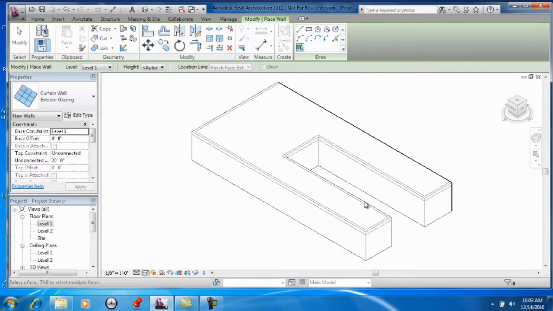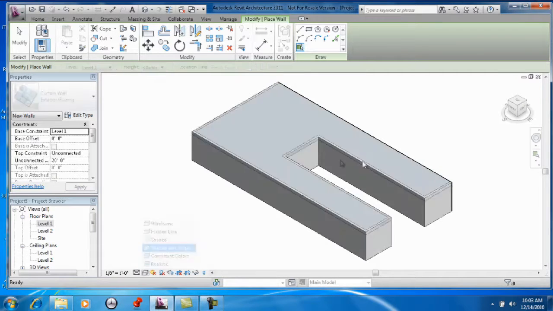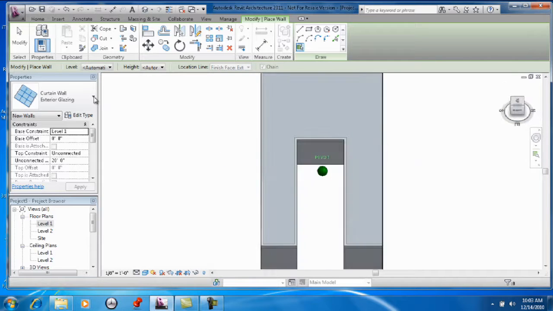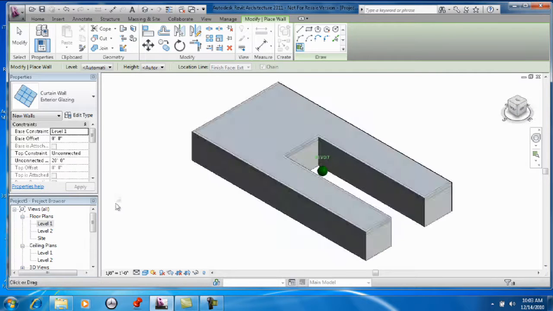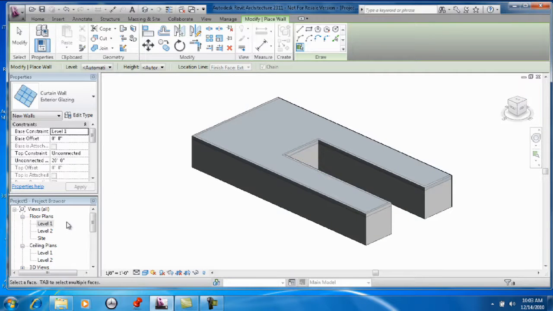We're going to turn on shading with edges and spin it around a little bit and just see if we like the way that looks. And that gives us a good view, and a curtain wall in our San Francisco project would work extremely well because it'll be facing the bay and you'll have a nice view of the water. But there are some reasons why that might not work, especially if there's too much sunlight flooding in through that wall. You can check that quickly in Revit by looking at the sun path.